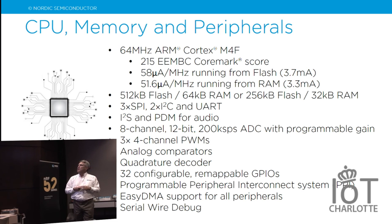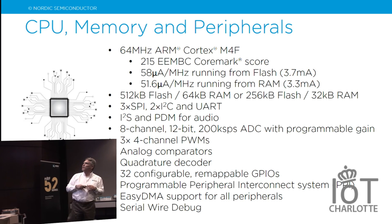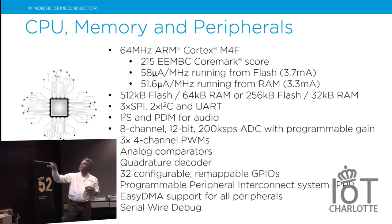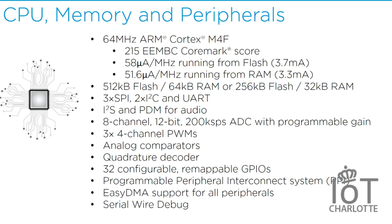So a 215 CoreMark, 58 microamps per megahertz when running from flash, or 51 when running from RAM. 512K of flash, 64K of RAM. All the normal interfaces, SPI, I2C, UART, I2S, pulse density modulation for the digital microphone. 8 channels of 12-bit, 200 kilosample per second ADC, programmable gain on it. 3-4 channel PWMs, if you need a fourth one, we can make it with the programmable peripheral interconnect. Low power analog comparators, a quadrature decoder for motion detection. 32 configurable, remappable GPIO.